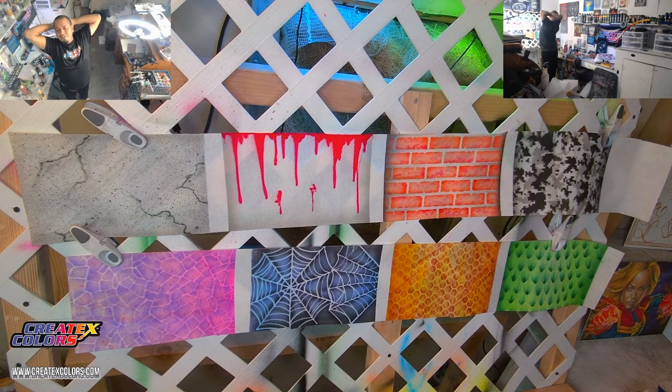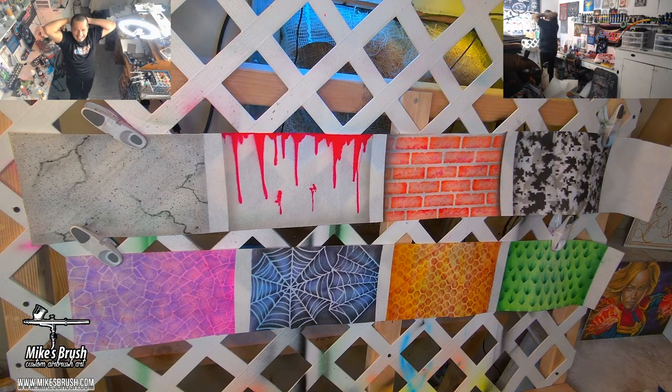Christopher Tweed Dragon says $7 don't pay for the paint. Yeah, exactly. On a portrait?